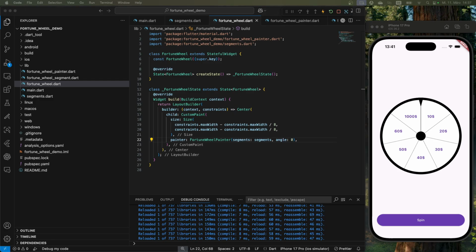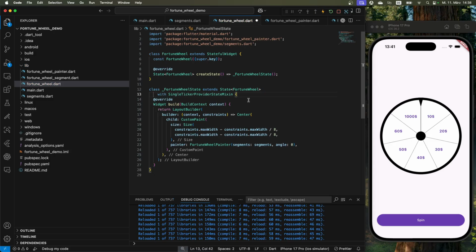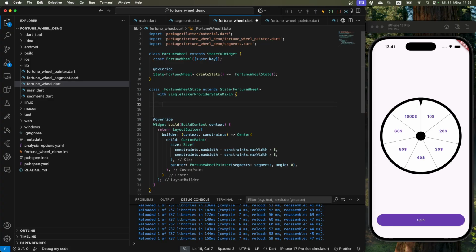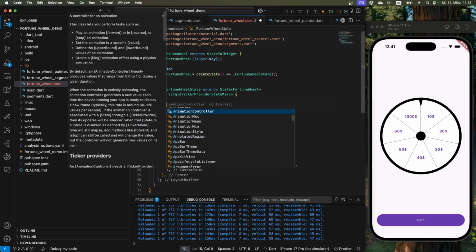At first, as I told you, we need an animation. So for that, in our state, FortuneWheelState, we will implement a SingleTickerProviderStateMixin. And with this one, now we can create animations. We will create an AnimationController, which is a late variable.